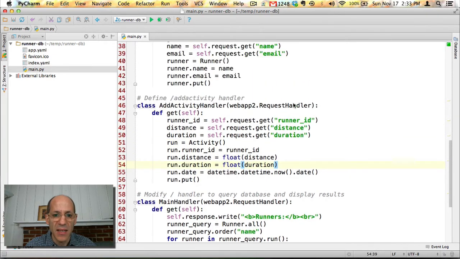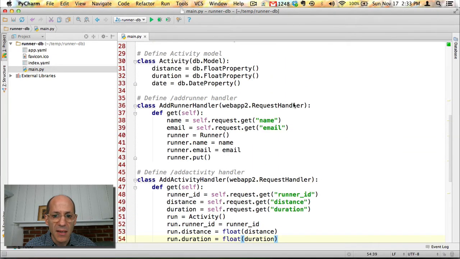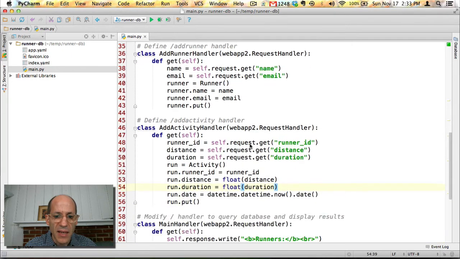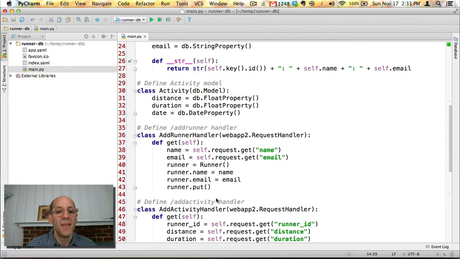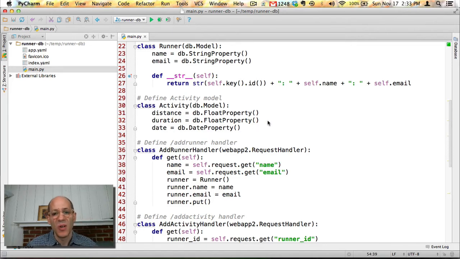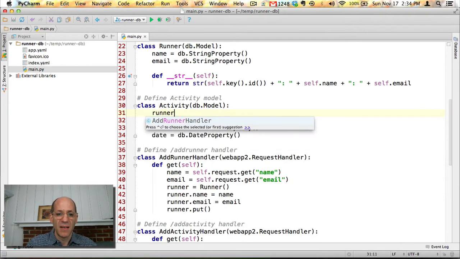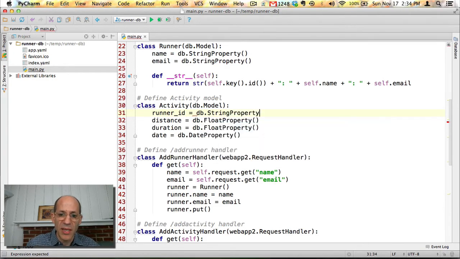And that's because, I bet, when we defined our activity model, we didn't define a runner ID field. And so we're going to put one in, make it a string property.